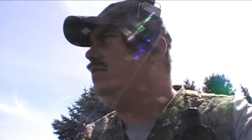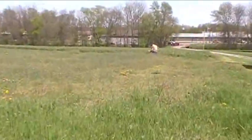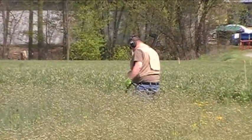Hey, everybody. Me and Michael, not Nugget Noggin. Michael Stickdorn, friend of mine. We're out here hunting today on some land. Just got permission to. There he is over there by the field, right beside the wheat.